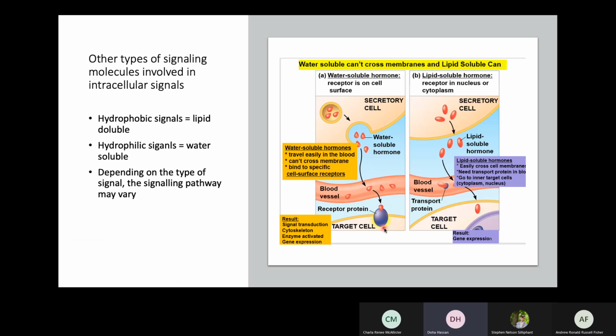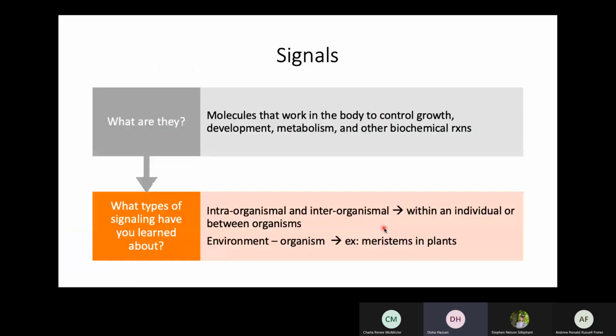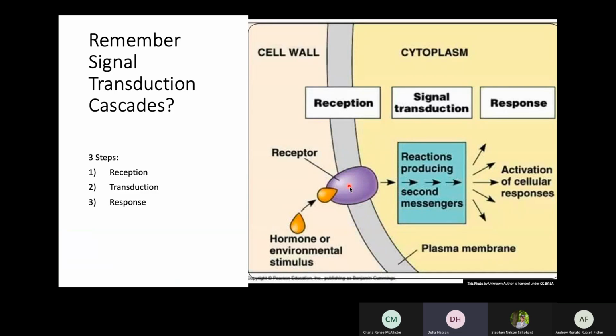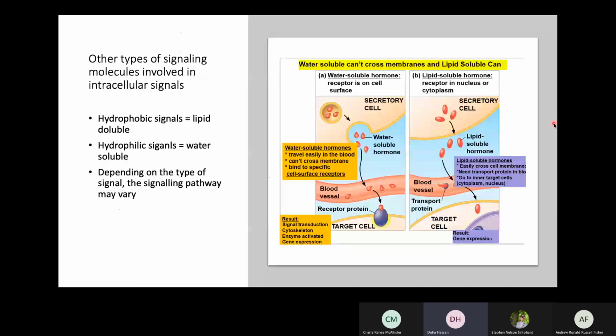And then once this happens, of course, you get your steps that we talked about like a million times, right? So the hormone is binding to the receptor, you get your transduction, you get your response, depending on whatever the signal was in the first place and which receptor we're talking about. So that's kind of the one that we're familiar with. We talked about it last semester and also this semester, so it shouldn't be too new. But this time we're going to talk also about lipid-soluble hormones and what their pathway looks like.